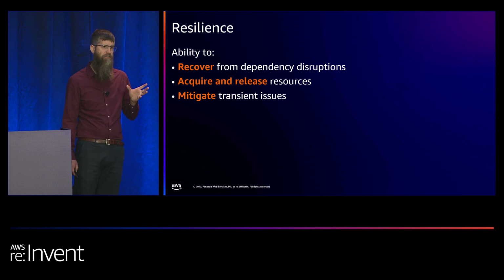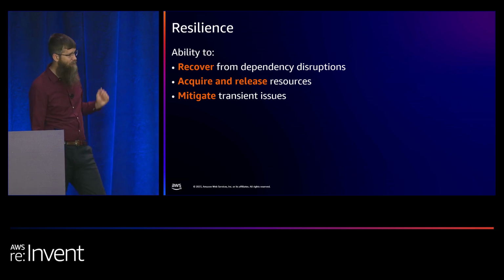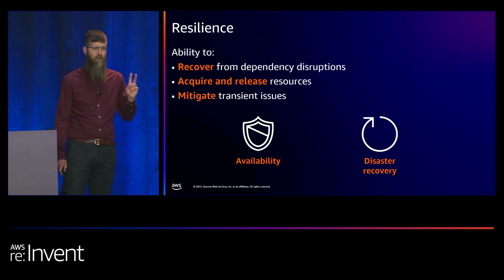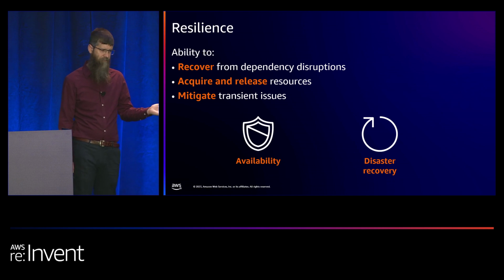So what we're going to do is we're first going to define the term resilience a little bit precisely so that we know we're talking about the same thing together. Resilience is the ability of a workload to recover from infrastructure and service disruptions, dynamically acquire resources to scale up and down with your load, and to mitigate disruptions like transient network issues. This is supported by two pillars, availability and disaster recovery.